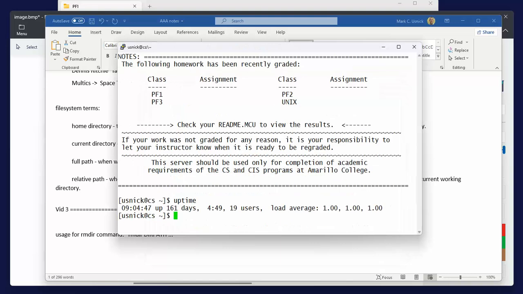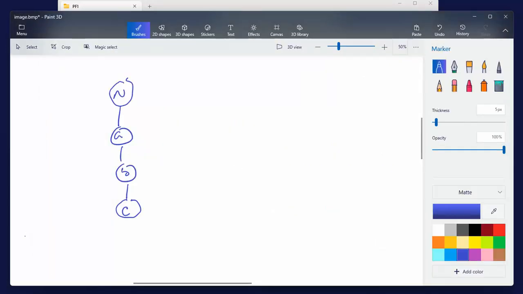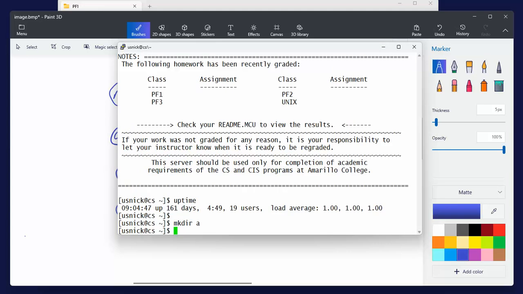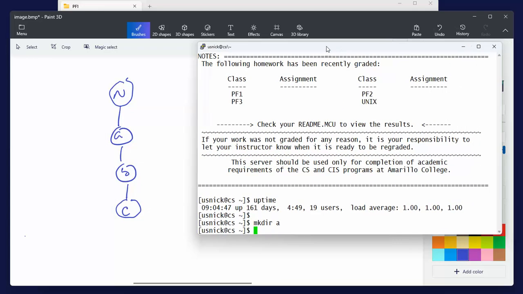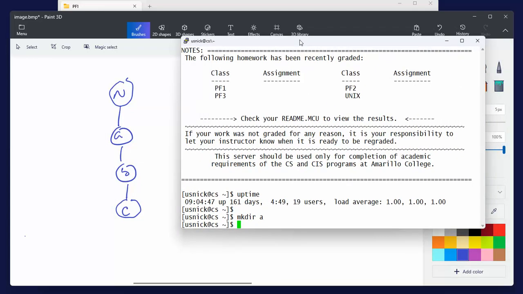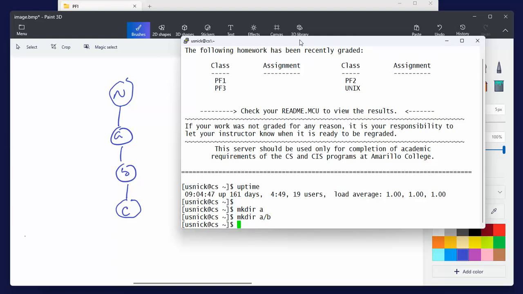Tell you what I'm going to do here real quick just to catch up with you guys. I'm going to say mkdir A, and I could cd to A, and then mkdir B, in order to get this picture over here. That's probably what I did in the video. But for the heck of it, I'm just going to say mkdir A/B. That's a relative path.